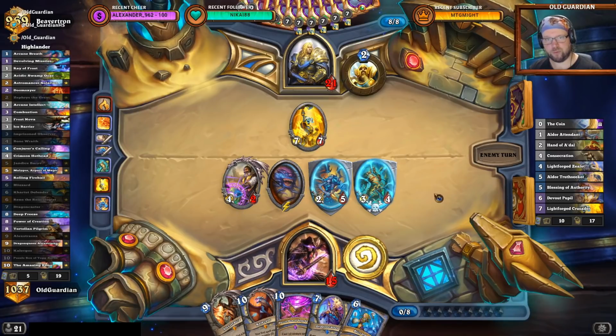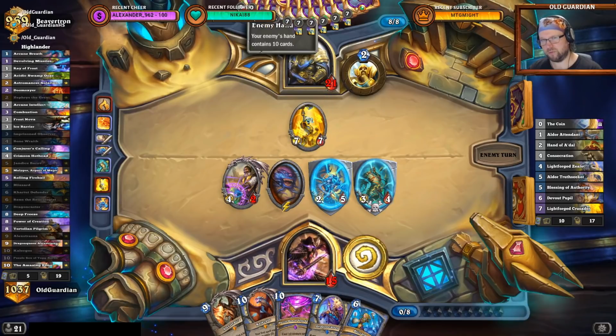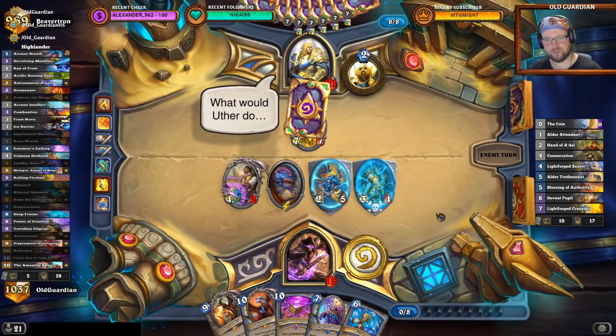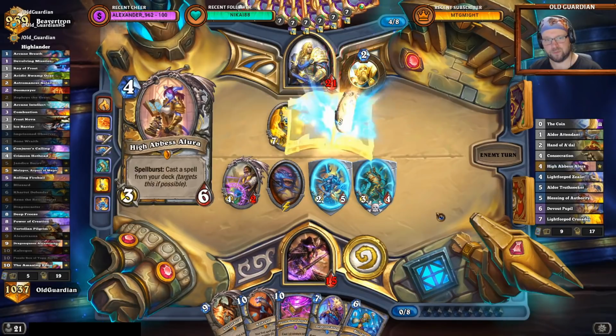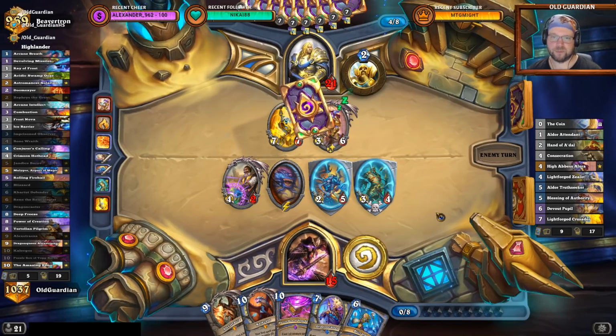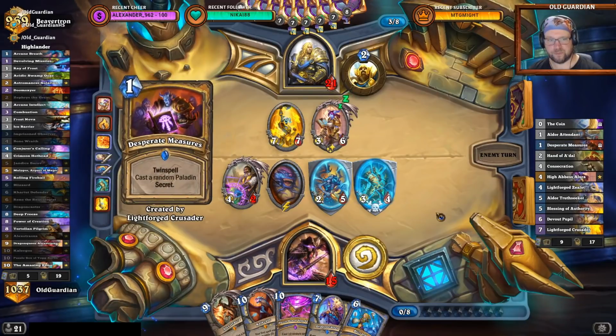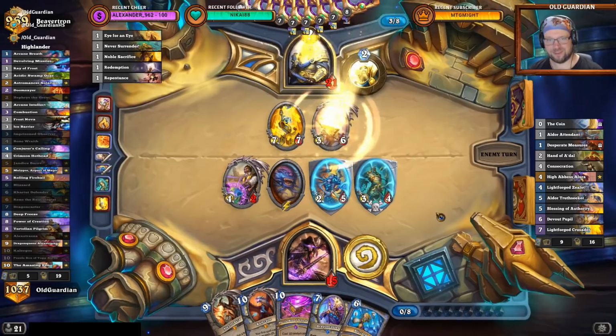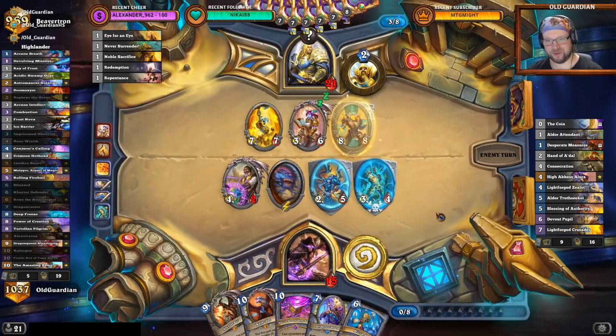Now, 5 random Paladin cards. Those can be many things. There could be a Libram of Hope in hand. There have been a couple of cards that have been there for a long time. What would Uther do? Become the hero. This world. Alright, and High Abyss. That could bring a lot of things. Random Paladin secret. Haha! Cast a Libram of Hope. So sweet.